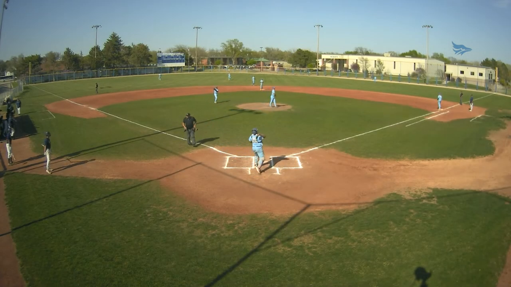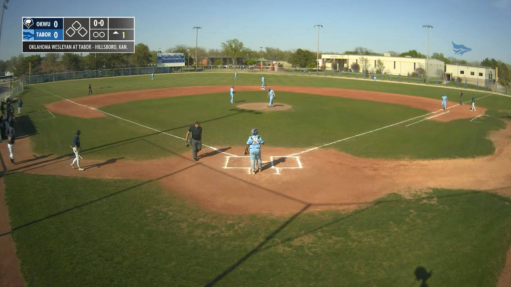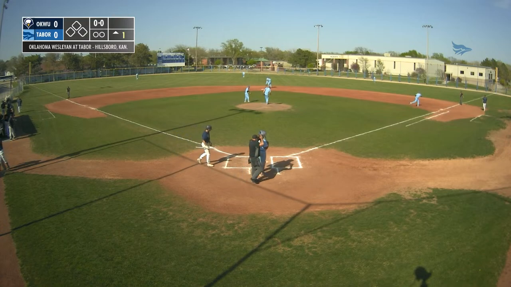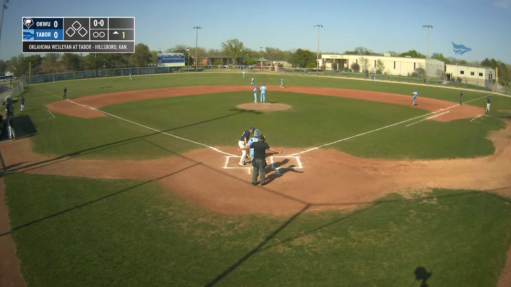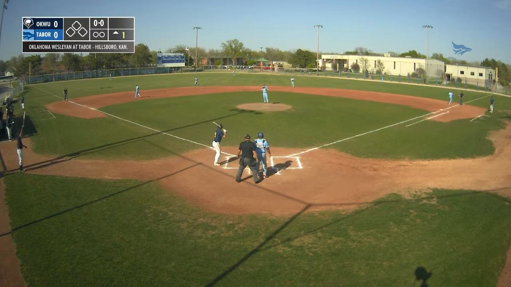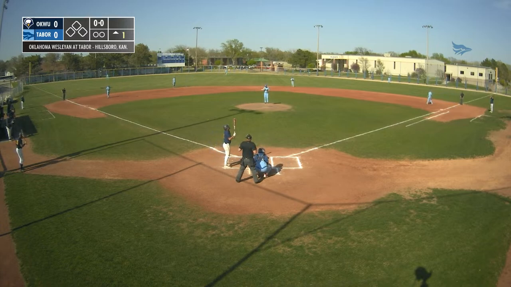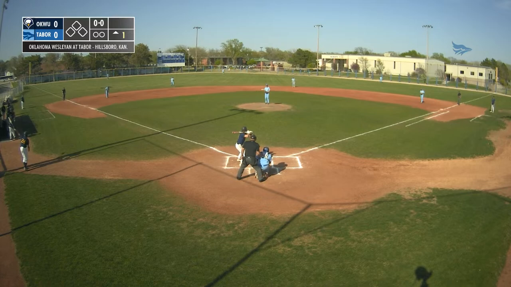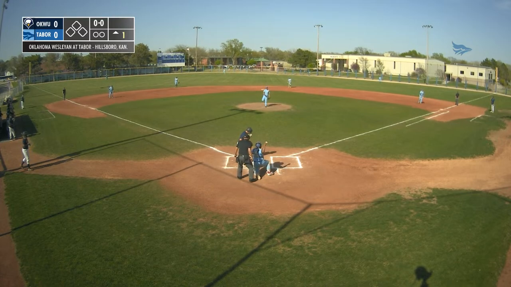Welcome, ladies and gentlemen, to game three of this series between the number 23 team in the country, the Oklahoma Wesleyan Eagles, and the Tabor College Blue Jays. Let's take a look at the batting order for the Eagles. Tommy Davis, then Drenis Ozuna, Jordan Smith, Nick Chavez, Adarius Council, Jesus Rojas, Josh Logan, Aaron Gurdes, and Hector Mannon, and Michael Mendoza will be on the mound.